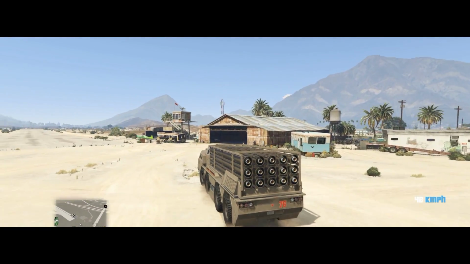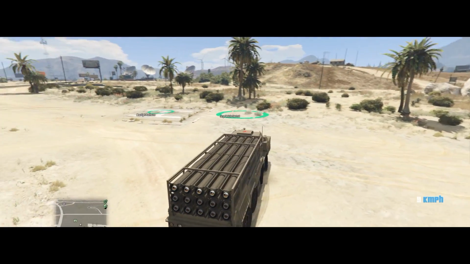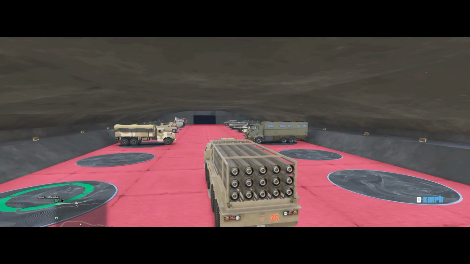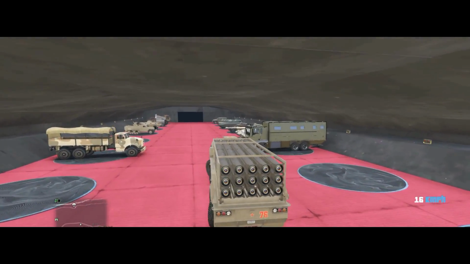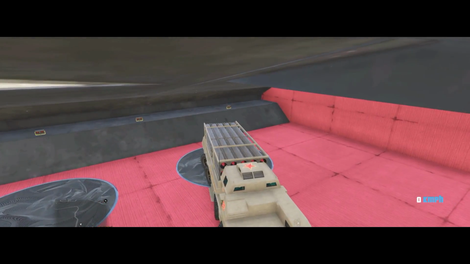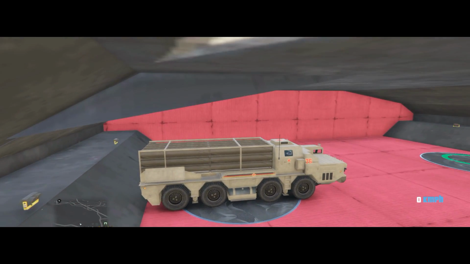So that's how you can take a vehicle and bring it back to Sandy Shores. And then what you want to do is drive back in the large vehicle shortcut circle. And that'll bring you right back here. Man, that is dope. That is tight. Nice setup, man.